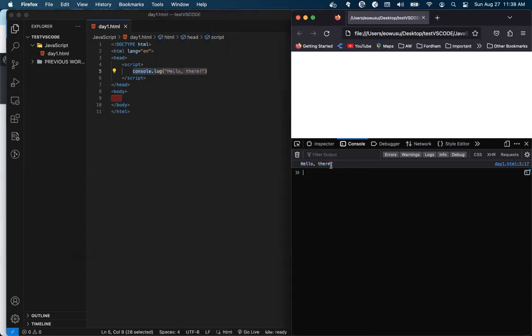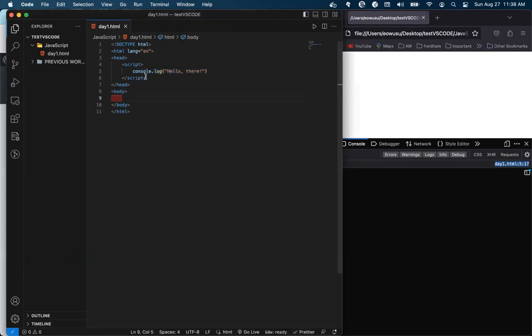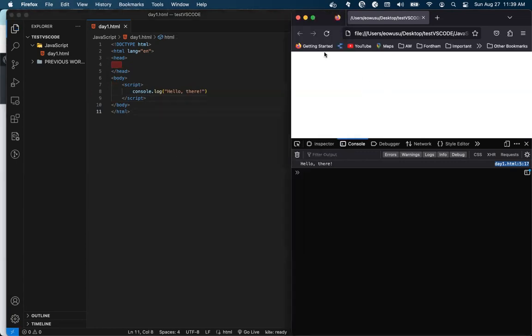So now, at the end of the day, you are doing the same thing, you are printing. So yeah, that's that. This is one way of writing JavaScript. And people say don't put your JavaScript code in the head tag. Even though you can put it there, they prefer to put it at the very bottom of the body tag. I mean, it does the same thing anyway. So if you refresh, it's still working.